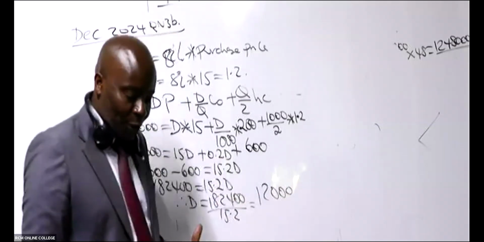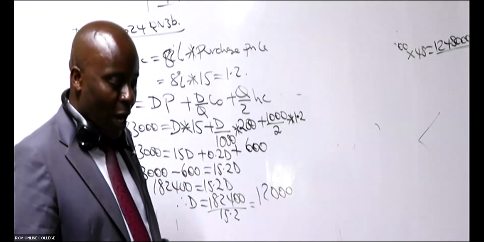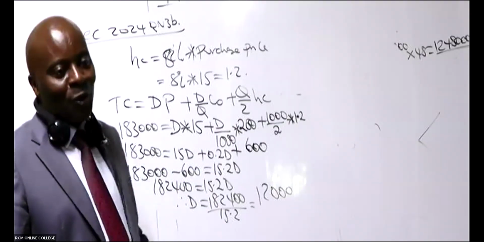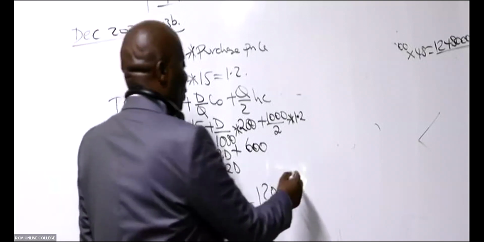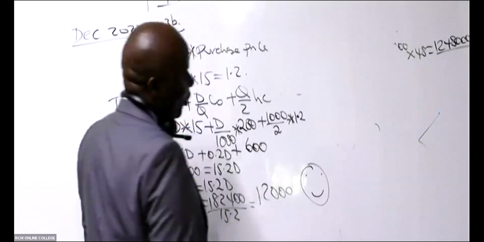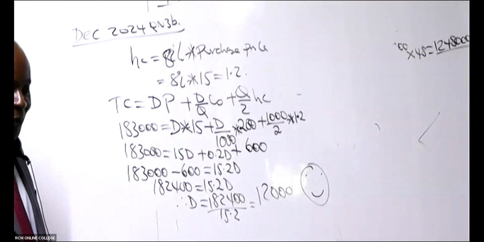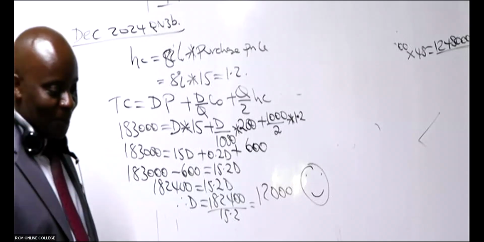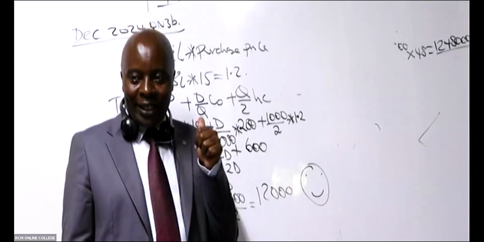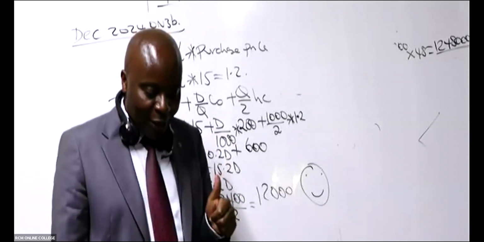Because the question was that we prove using appropriate calculations, show how annual demand of stock items, the dough, amounts to 12,000. So then here we are very happy in an exam. We can even draw a smiling emoji. Yes, we're very happy because we are correct. In an exam, do you think you would have gotten this correctly? Yes, right? So then we go straight away to number 2.